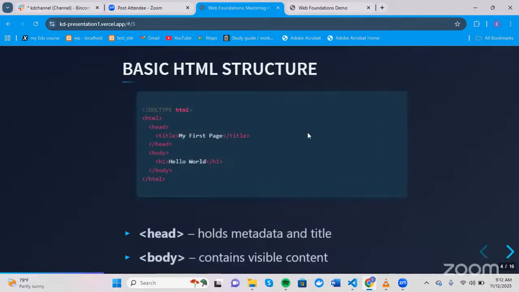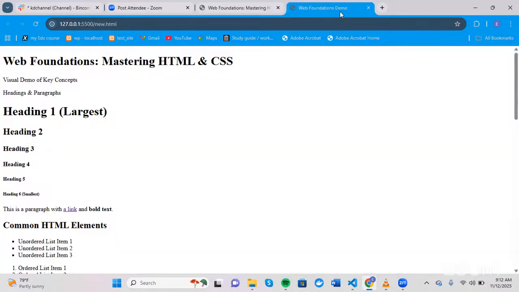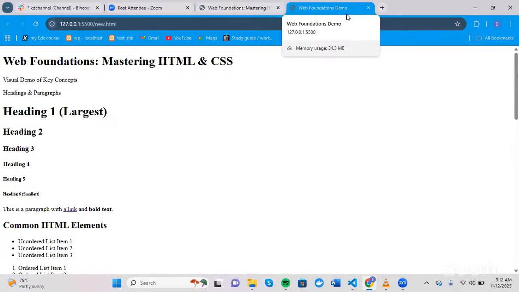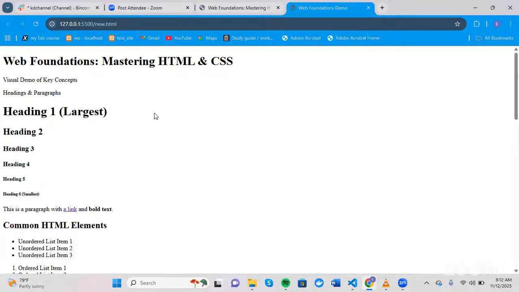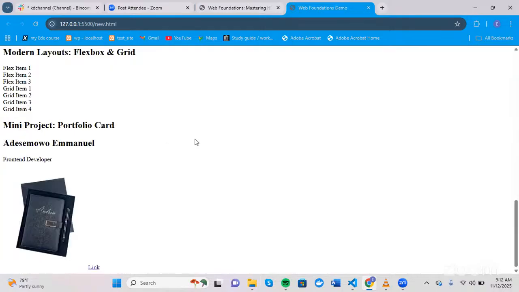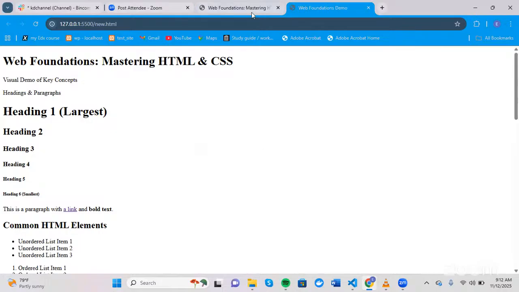Now once we are working with HTML, we need to understand the basic structure of HTML. First of all, we have the head and we have the body. The head contains what is on the header of the website, which is here. I don't know if you can see, I think this is blocking it. The thing up here is my header tag, while the body is what you see in our web page. All this is our body, and all this is going to be inside our body.